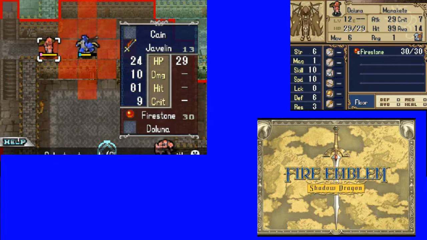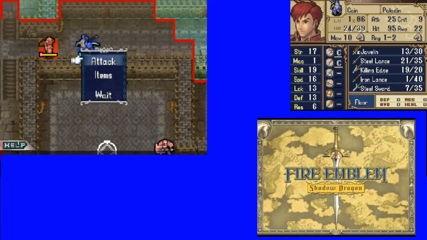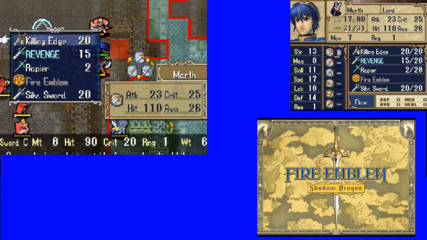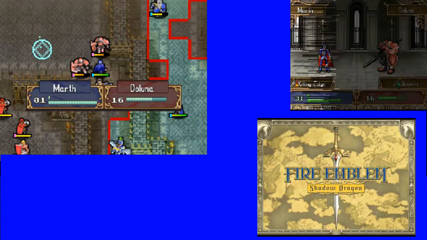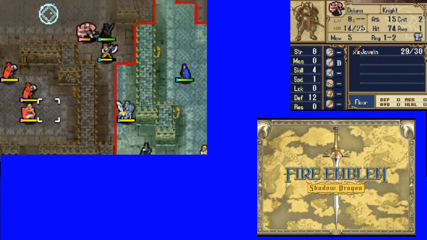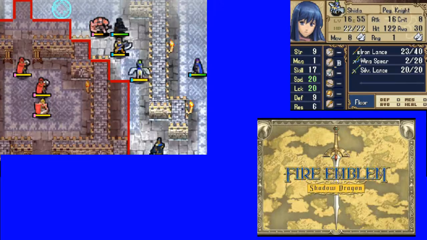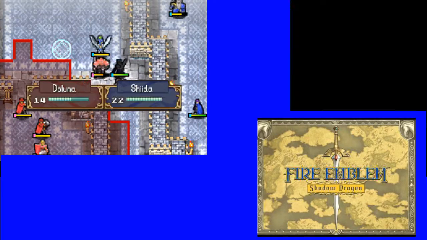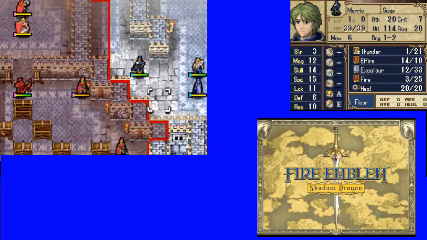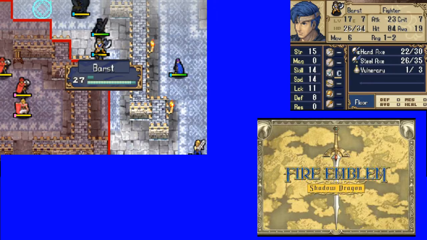Wait, how is he faster? Or, well, it's not that he's faster, it's more that I just can't double him, because, I mean, Kane only has like 16 speed. Killing Edge, why not? Did he crit or did Marth just dodge? I'm guessing just dodge. I don't know. And Wing Spear. Still, I wish the Wing Spear was in other games, because it's a really good weapon.